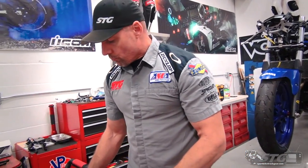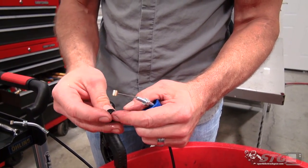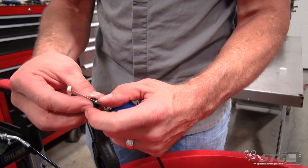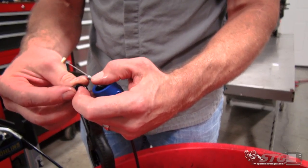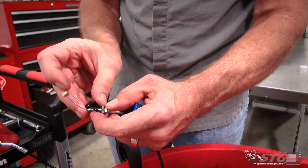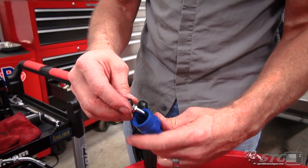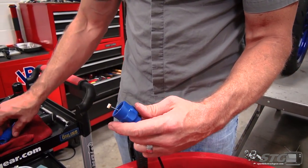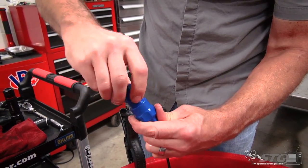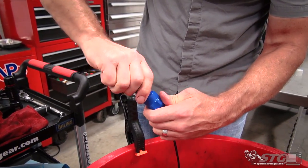Part of the install is lubing the cables for the Rev 2 kit. I've got my V3 Motion Pro cable lubber tool here - this thing works pretty sweet. I did this when I installed this kit on my GSX-R 1000 and the action on it is super smooth. This is worth doing. You could get away with the install without doing this, but when it comes to the controls you really shouldn't compromise at all - especially the throttle. This is worth the extra step in my opinion.